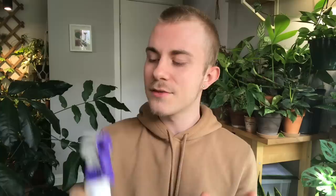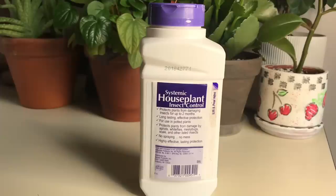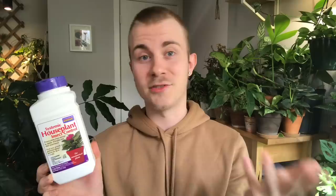It's something I always have around and definitely recommend keeping on hand if you're dealing with houseplant pests. There is another product I recommend by the same brand, Bonide — houseplant systemics. This is a granule or powder that you mix into the soil, as opposed to Captain Jack's Dead Bug Brew which you spray directly onto the plant. The houseplant systemics insect control is a powder you mix into the soil and water in at the appropriate time.